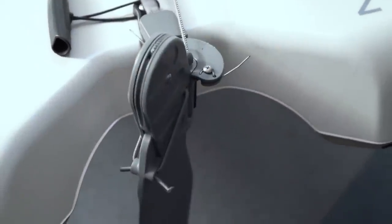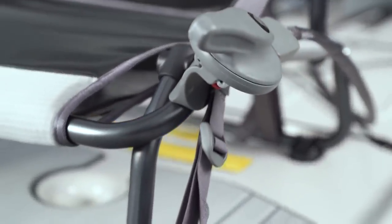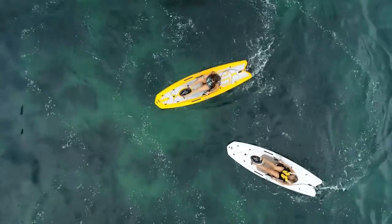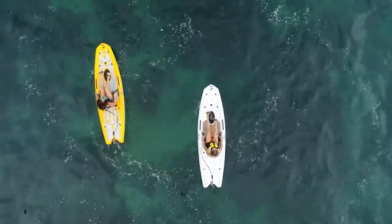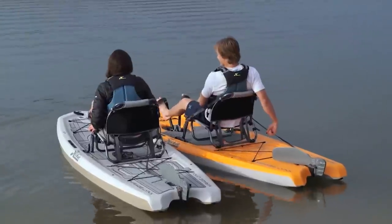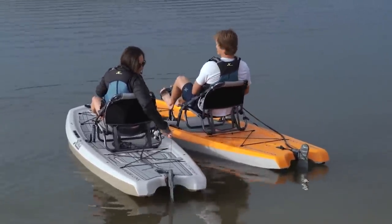The rudder system on the Lynx is buttery smooth and has dual steering features where you can put it on either side of the seat, and it has a large rudder blade to provide tons of authority. This authority gives you just unmatched maneuverability. And then for rudder operation up and down, it has a single pull up-down line.